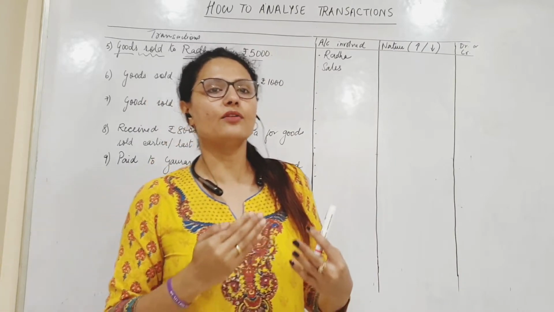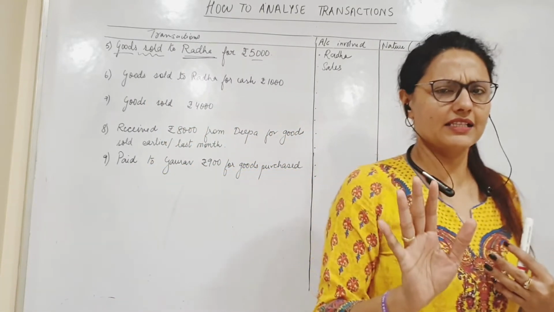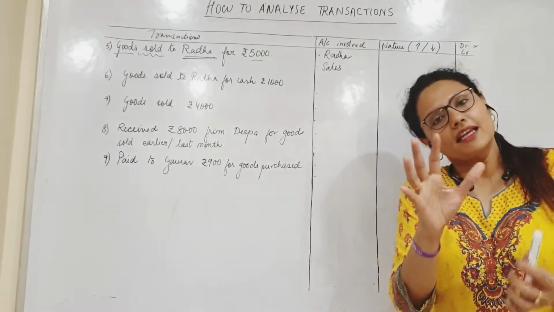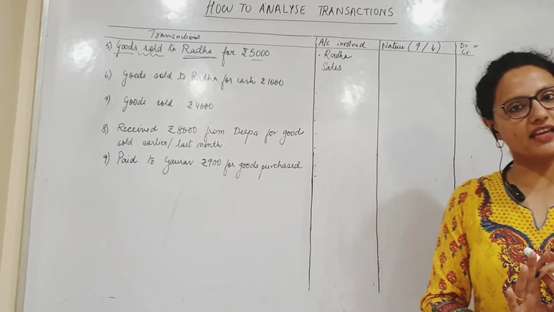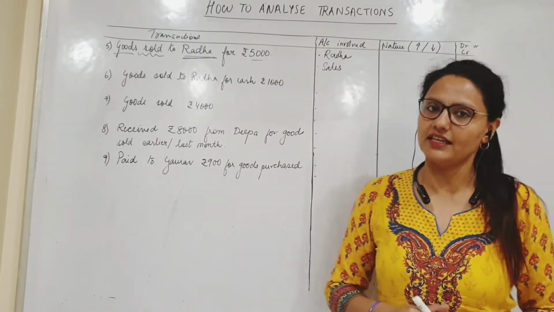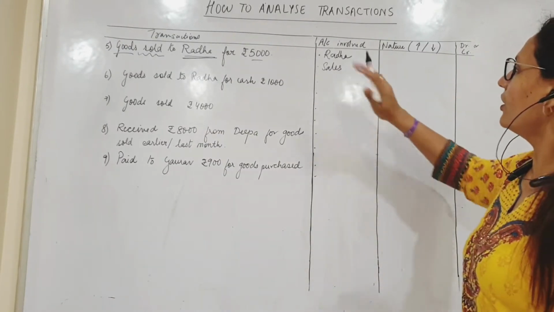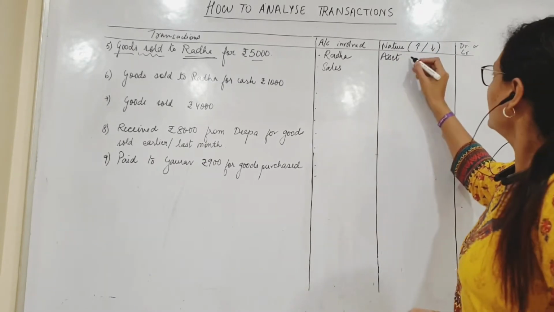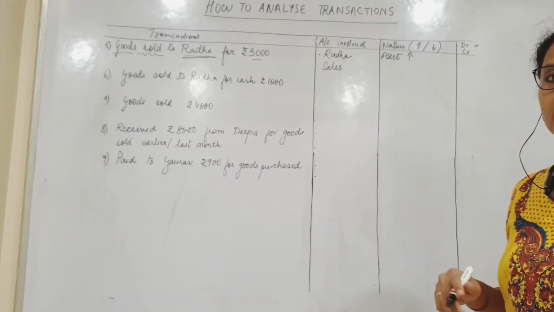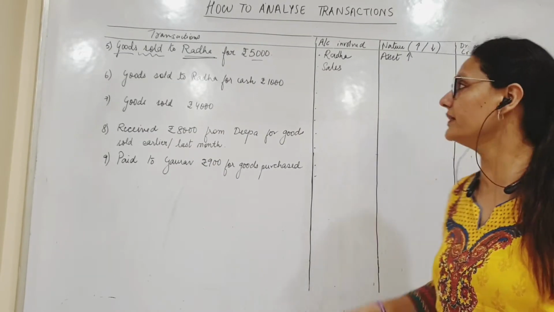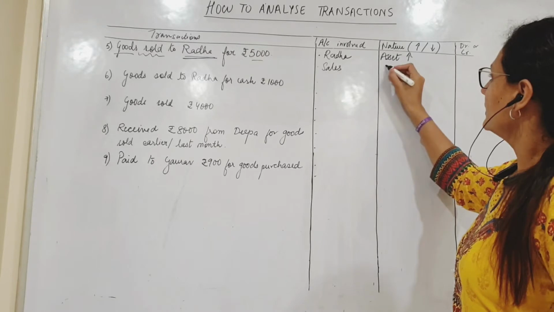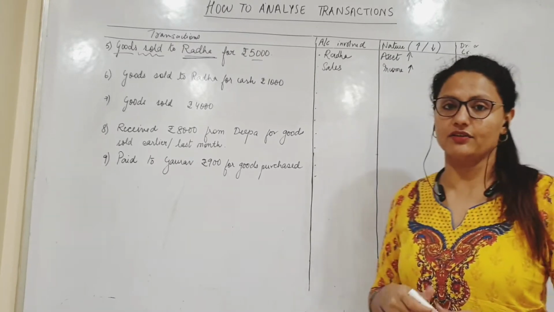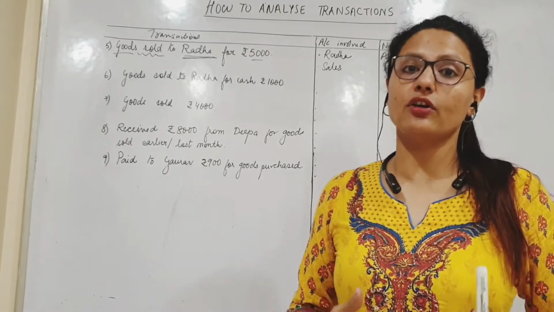चाहे cash मिला हो चाहे नहीं मिला, right? Cash मिल जाएगा बाद में. अभी income हो गया. When you sell the goods, your income is पक्का, okay? So that will be put in the sales account. The nature of Radha is an asset to me because she is my debtor and there is an increase in the value of debtor. Pehle she was not a debtor, now she is a debtor to me. So increase in asset. Sales is my income. Income is also increasing because पैसा मिलेगा, goods बेचा है.